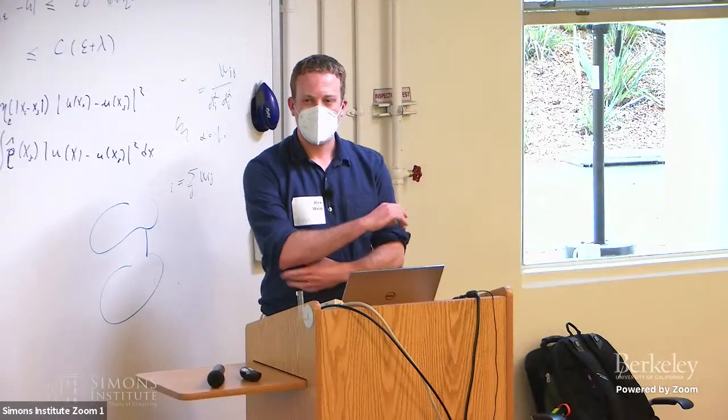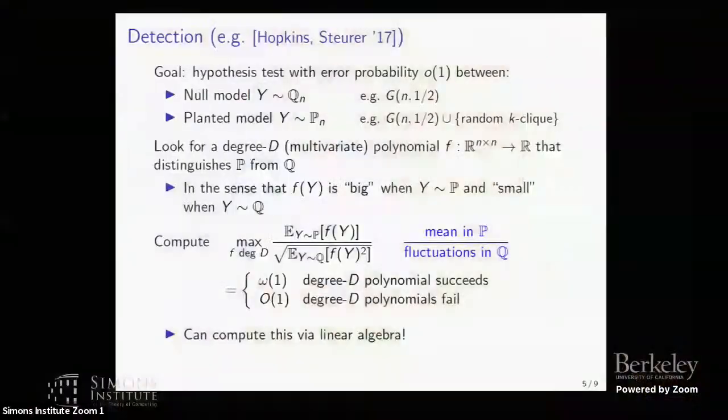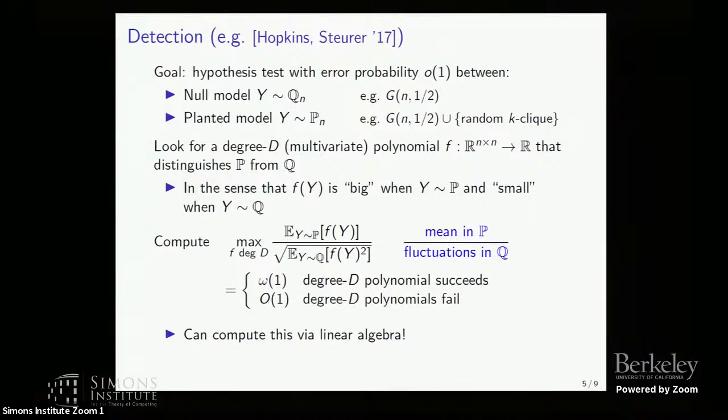Okay, so two fortuitous things happen here. One is that you can actually compute this thing using basically just linear algebra on the space of polynomials. And the second is that this thing actually seems to make all of the correct predictions for these statistical problems, planted clique, sparse PCA, et cetera. Right? This thing really is big in the easy regime.